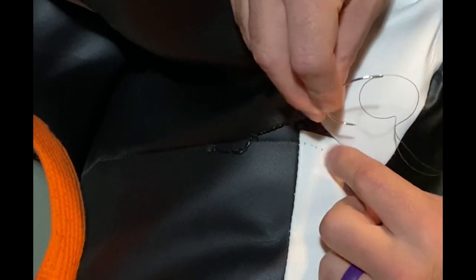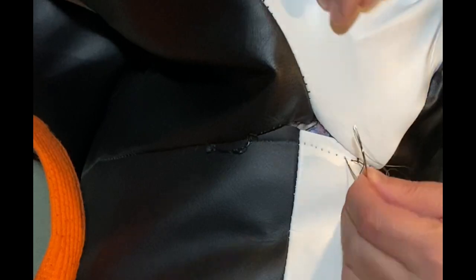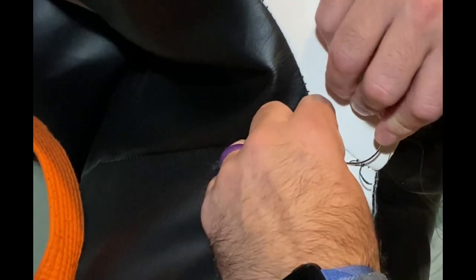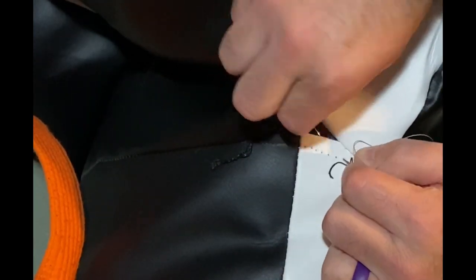So now what I do is I have this thread here. It's probably going to take me a little bit, so I'll do a little bit of video and then pause it, because you don't want to see me do this for however long it's going to take. But I'm just going to enter in this hole right here, and then I'm going to feed it out. I probably should have a thimble or something so I don't jab my finger, but then it just comes out here.